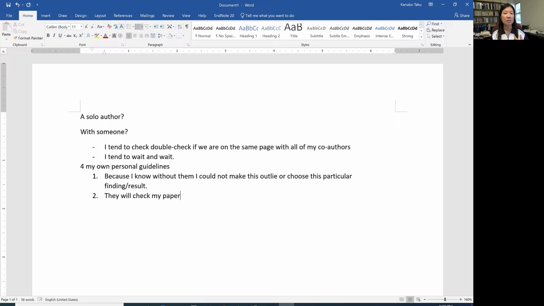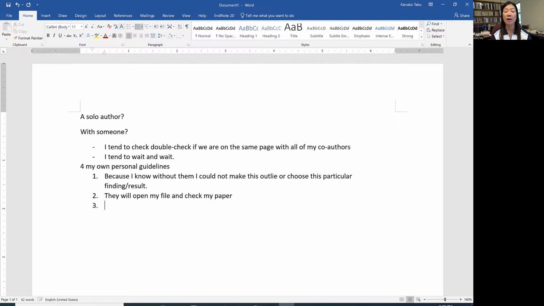That's why my expectation for these co-authors is that at least they will check my paper, even for 1 minute, like they will open my file and check it. That's it. They may write, they may make edits. That's fantastic, but not everybody does that, and that's okay. I don't expect that much because I already know they made significant contributions up to this moment. That's the criteria I use to choose the authors, not because I believe they can make significant contributions in the near future. I don't really have that expectation anymore. They already helped me, and that's the criteria I'm using.